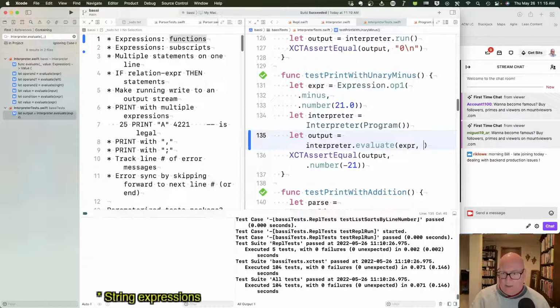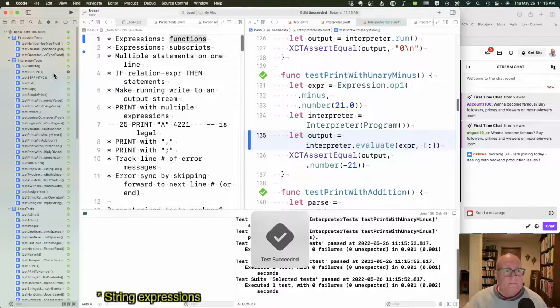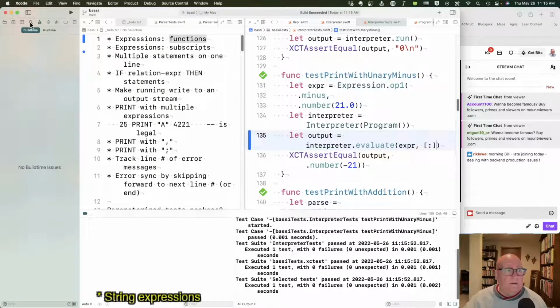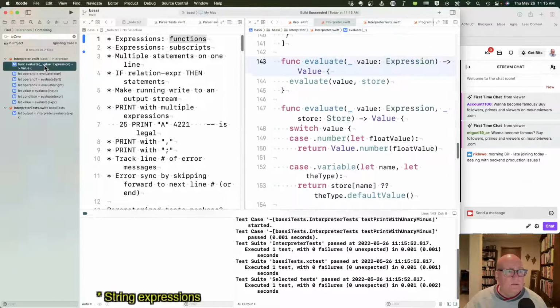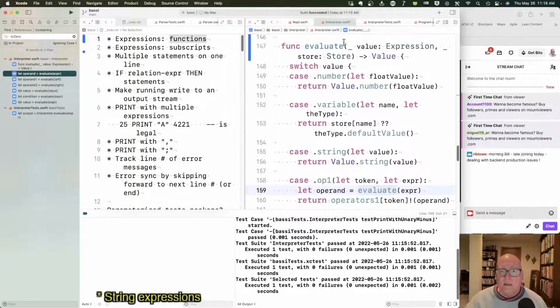I think we can just pass one in, an empty one. Make sure that's good. Okay. Need more symbols. All right. Okay, these are inside evaluate. Well, we'll just pass store down.